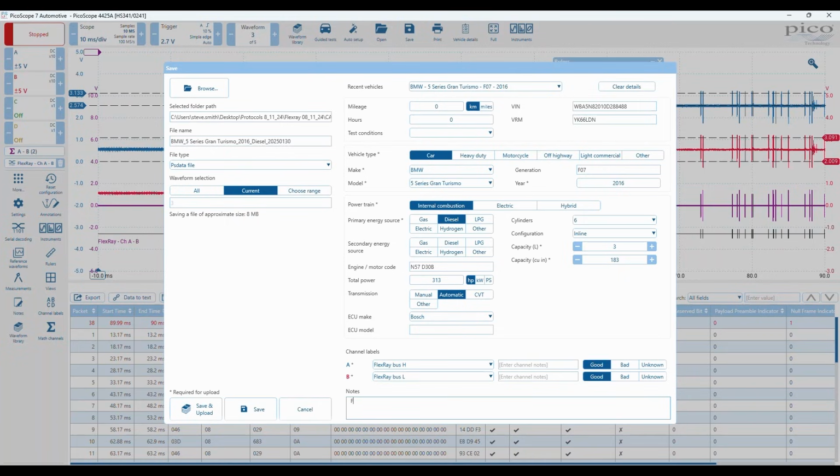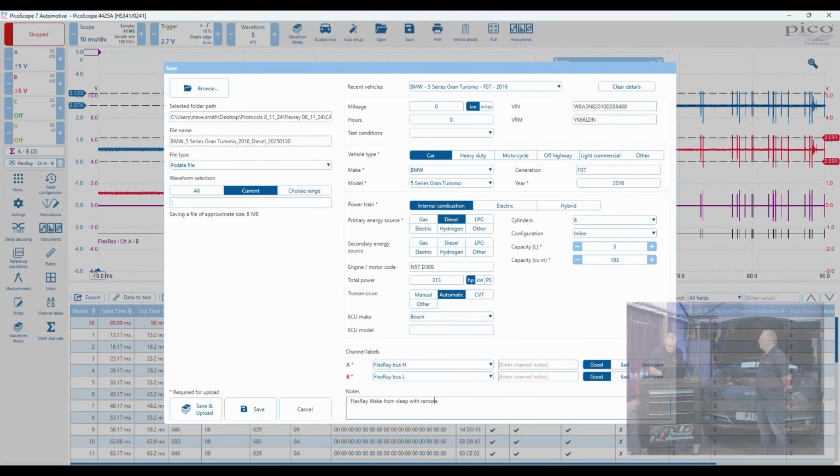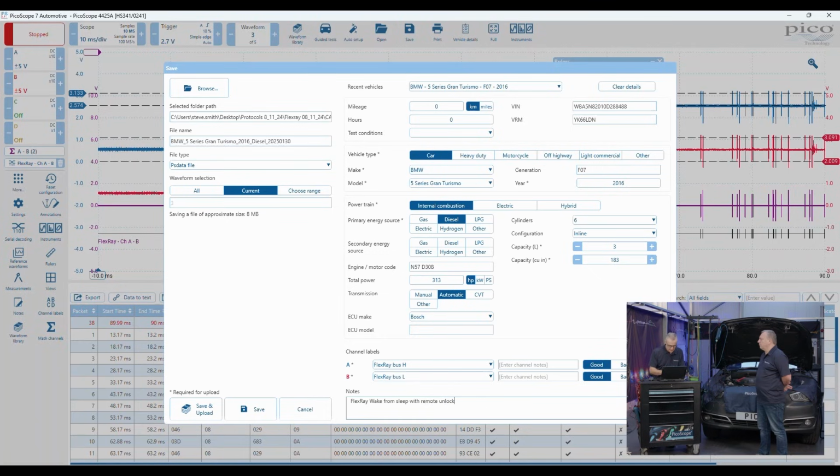I'll put a note in here for whoever is going to download this, that this is FlexRay wake from sleep with remote unlock, because we haven't turned ignition on. No, this is just the network preempting start, if you like. So the network is off and running, but it will go to sleep very, very quickly.